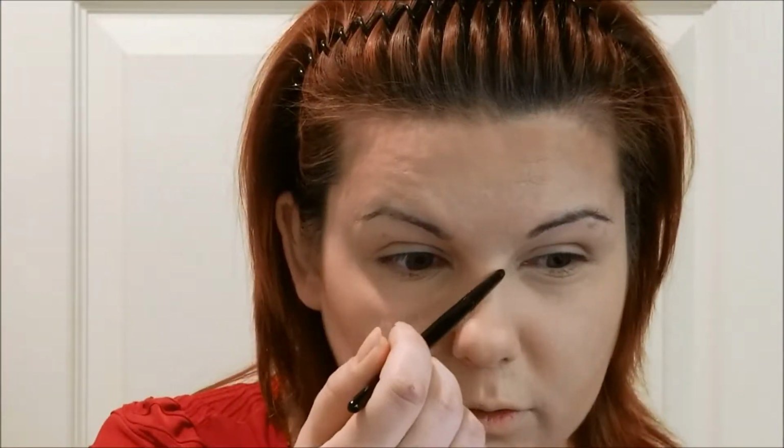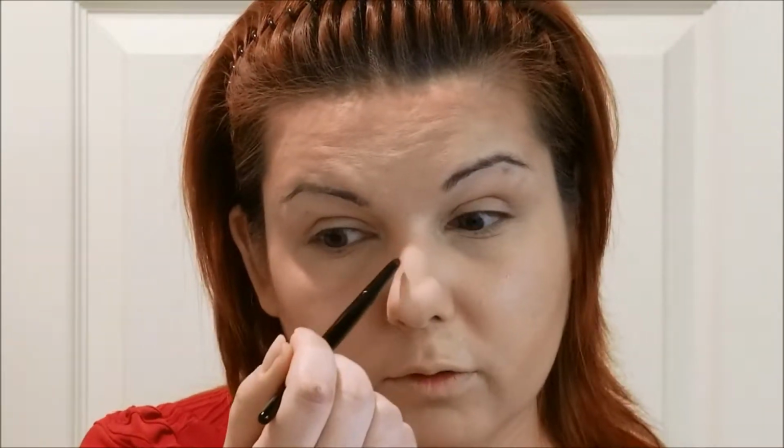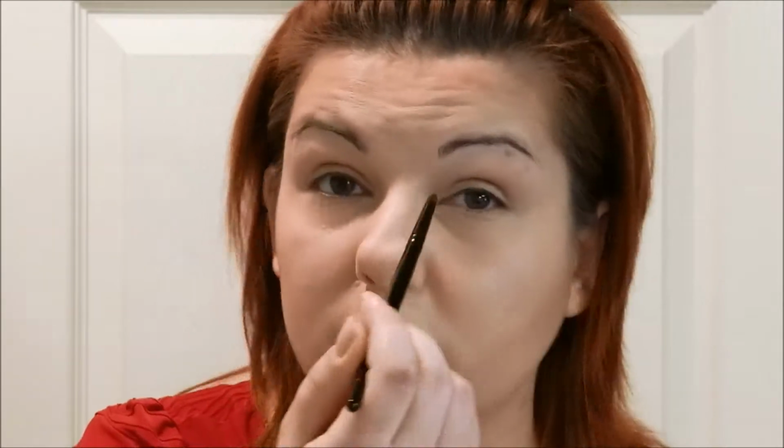Now, in my case, I actually do not contour my nose, and I'll explain why. Contouring of the nose can be really great if you have a straight nose. I have a Bulgarian nose where my nose is a bit crooked and goes sort of to the side like this. If I start contouring this, I will be drawing attention to my nose and people will be like, whoa, that's a nice nose you have out there. So I do not contour my nose.